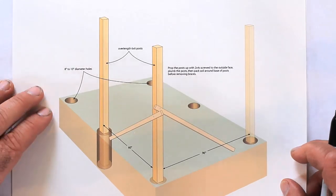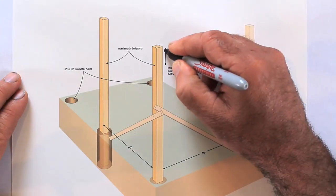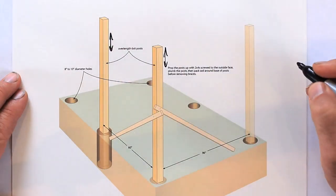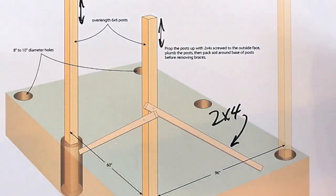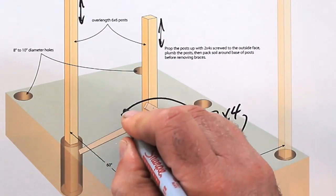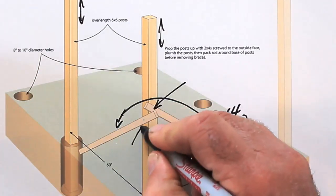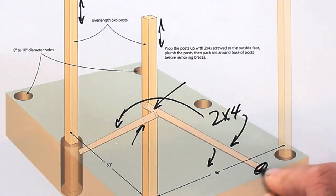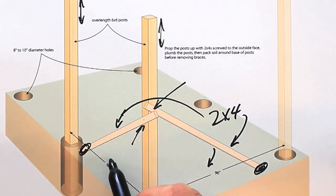This next page is all about setting the posts, and it's a pretty important part of the project. There are 6 in my design, and they all have to be perfectly straight up and down. That's the main thing. These 2x4 braces really do a lot to help make that happen. They're fastened with a single screw that allows them to swivel down so that the end of the 2x4 can be kind of jammed into the ground. And that's enough to hold that post in whatever plumb position you put it in.